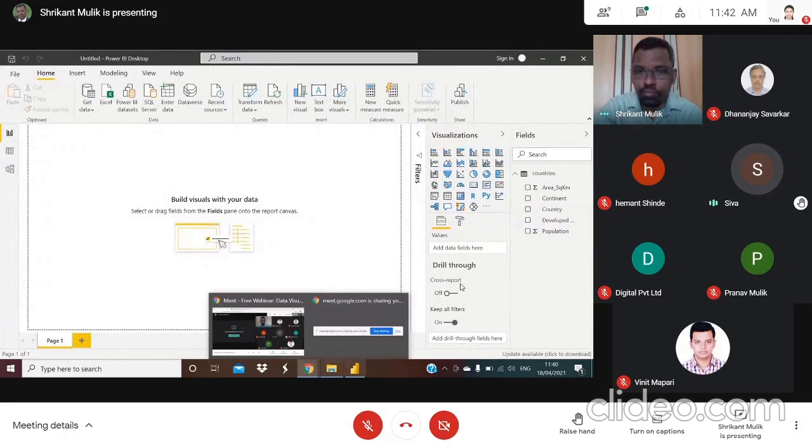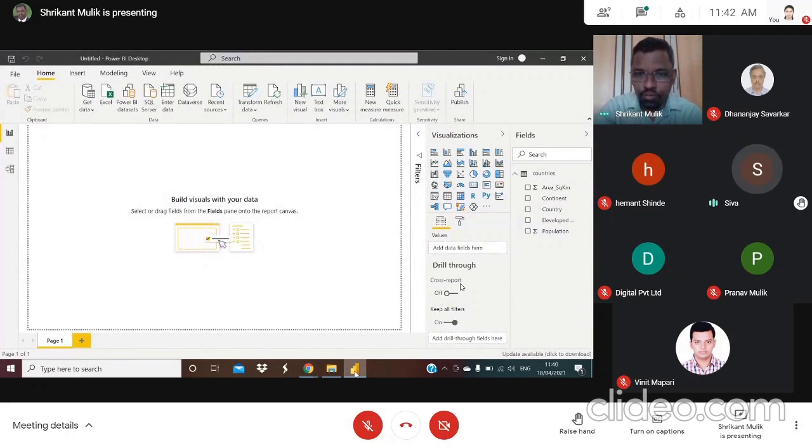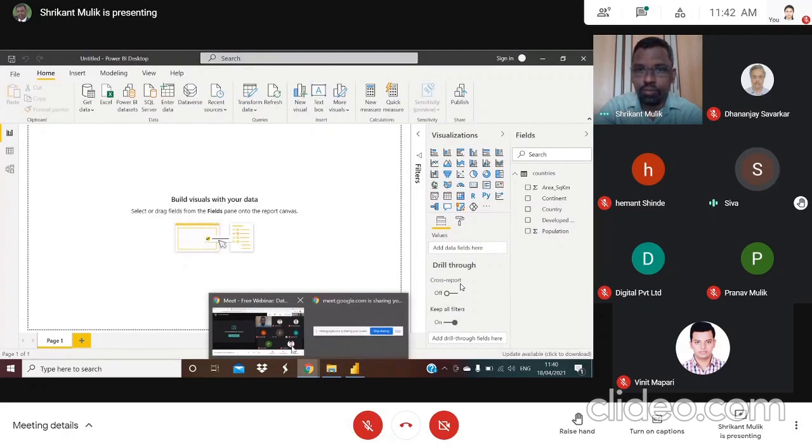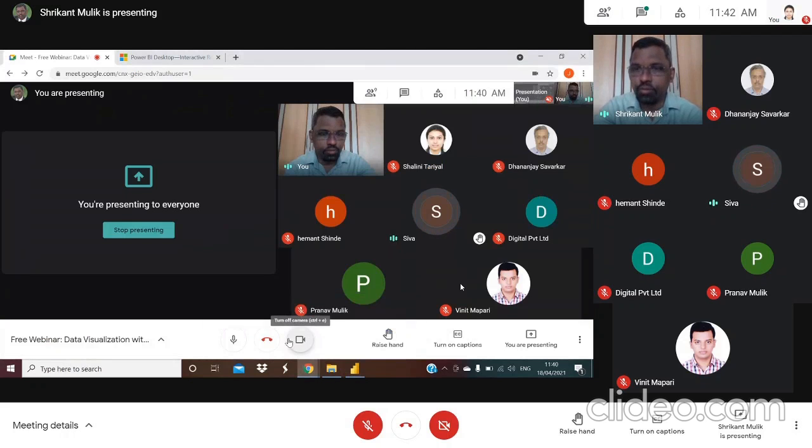Now you're importing a CSV file, right? Similarly, we can import an Excel file as well. My question is, do we need to prepare those files before importing into Power BI? I'm not an advanced user, I'm basically a civil engineer. While I try to import from Excel, the headers are not coming properly. It's saying column 1, column 2, etc. To avoid this, should we prepare those files before importing into Power BI?